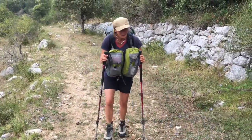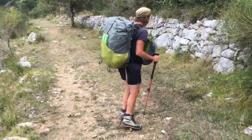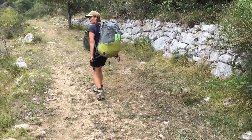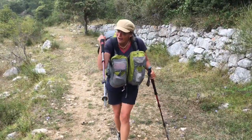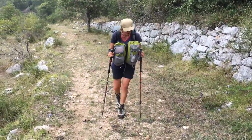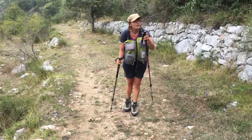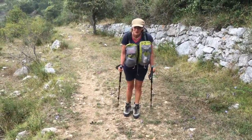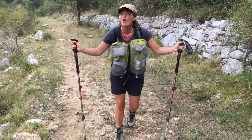I think she does it so I don't go past her. Sometimes she does this one — this one is very dangerous. If you're too close it could take your eye out. And the second one I discovered, and the third one especially — I don't know why she does this one.